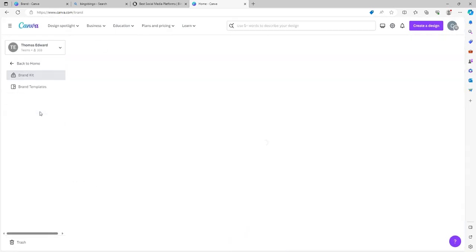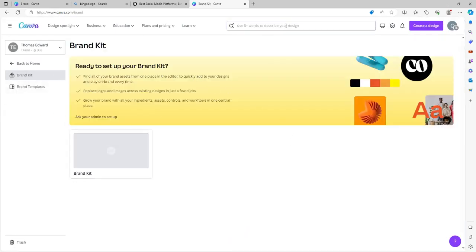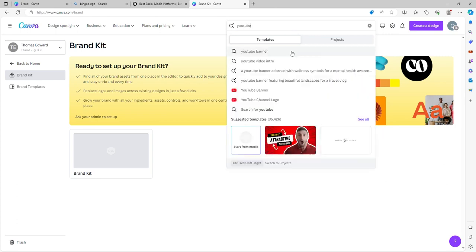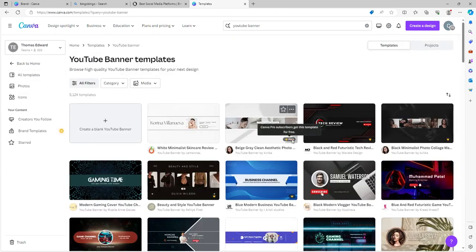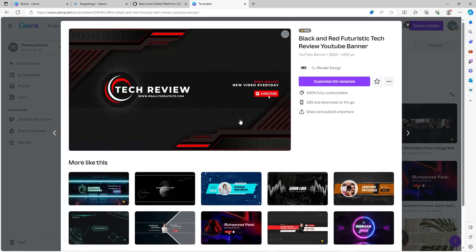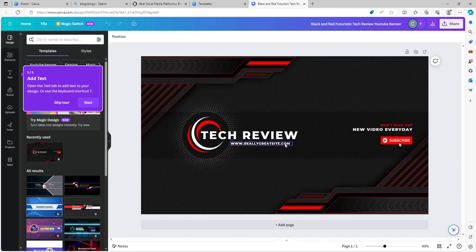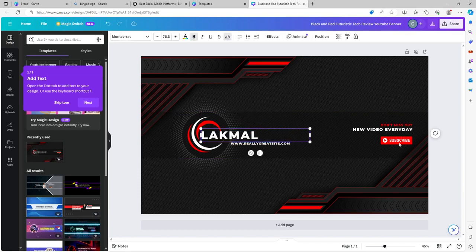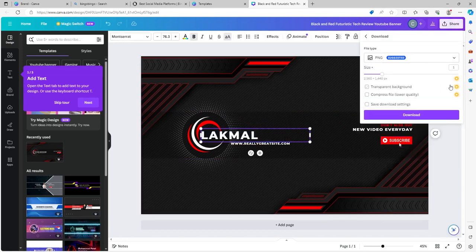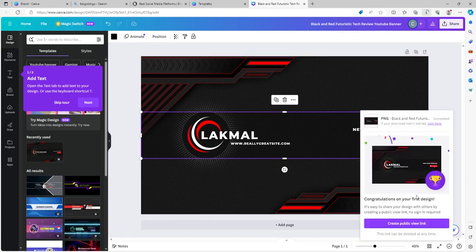As you can see, now we have full access to all of the features. Also, we can customize any template there, even under the crown symbol. But the important thing is, this is not exactly the Pro version. This is one group feature that Canva offers for education purposes. But don't worry, it doesn't mean it's having copyright issues. You can use this even for commercial usage or for social media.